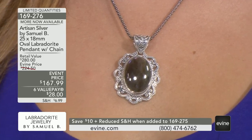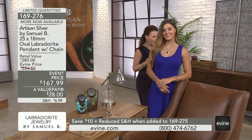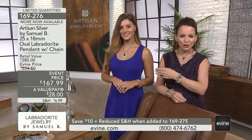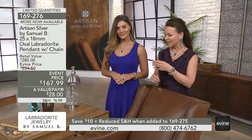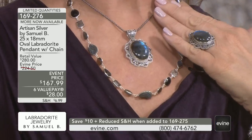So Dakota is wearing the rarest of them all. That is that beautiful purple labradorite that is so rare, as Sam said. We very rarely ever see it, and it always sells out. I've opted for the more traditional blue labradorite. I think that's going to play back the best to almost all the other items that we have in the show. But it's so beautiful, and these are so crazy large. They're statement pieces, right? They're big, they're dramatic, and these are some of the biggest that we've ever seen here at the network in labradorite.